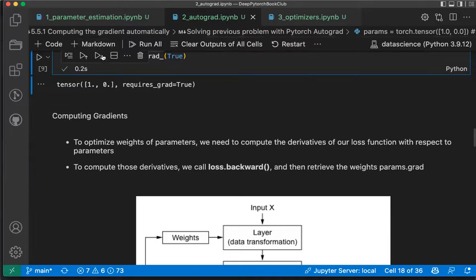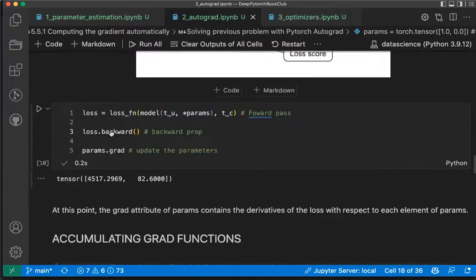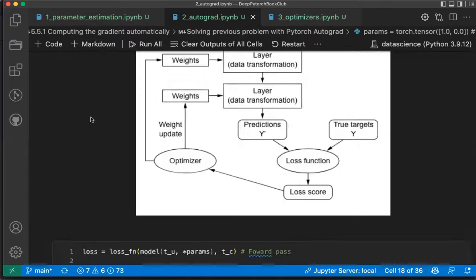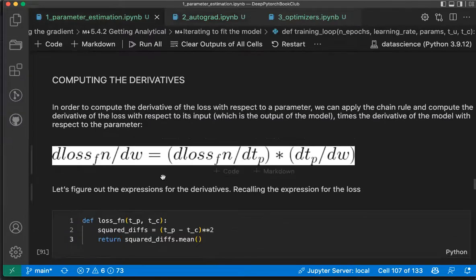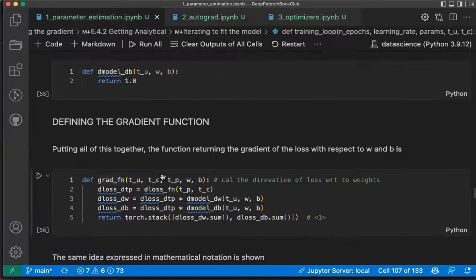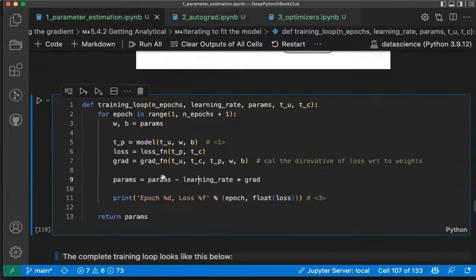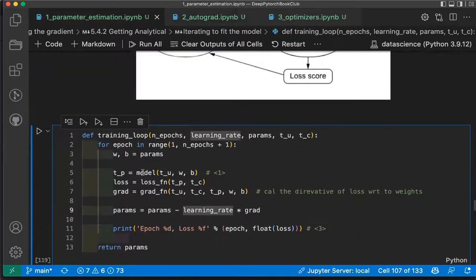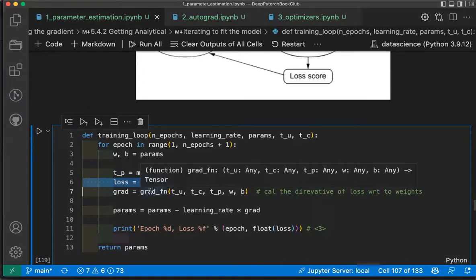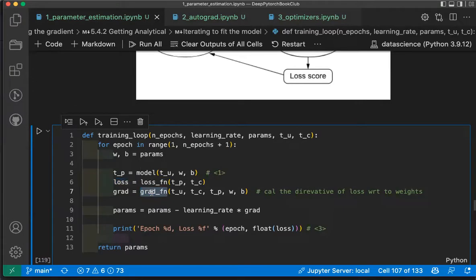Remember, let me show how we did it in the previous one. In this one, where we do it analytically, look at how we calculate the loss. We have our model, we have our loss, right? But for us to calculate the gradient, look at what we need to call: one gradient function. We need to put some input. Can you see them? The weight, the bias, the input, the prediction, and the true target and so on.